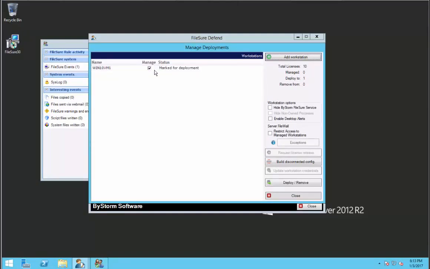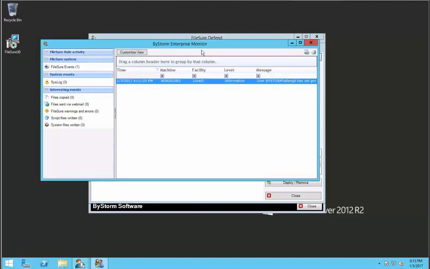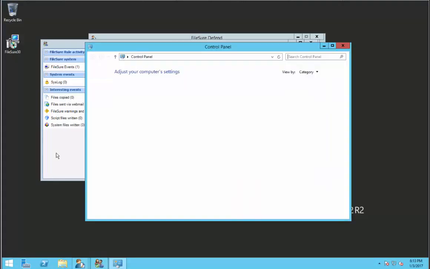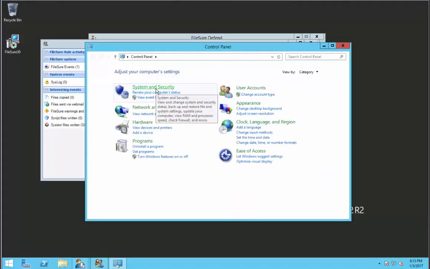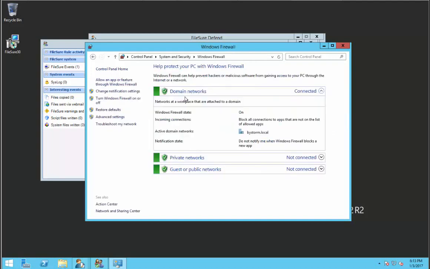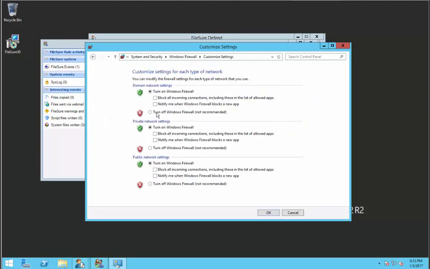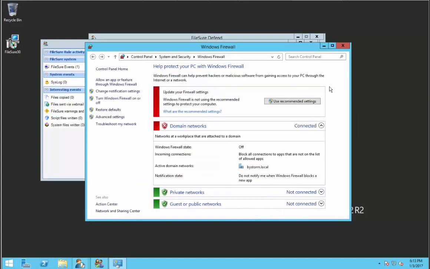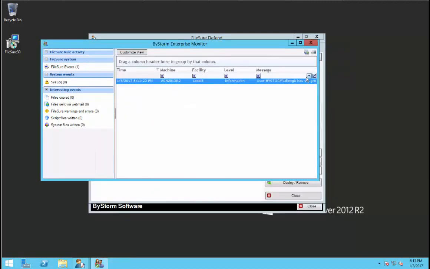Now, let's go back over to our main server, and it'll come up and say ready to deploy, marked for deployment. Now, one of the things that's going to happen is the Enterprise Console runs by picking up syslog activity. So since this is a brand new VM, I'm going to also turn off the firewall here, so our main console can pick up activity from workstations. This isn't necessary unless you're using the Enterprise Console. If you aren't using the Enterprise Console, you don't need to do this little bit. And once again, we're going to turn it off for the domain. So this lets traffic from the domain. You could add an exception for the port for syslog. I forgot what the number is right off the top of my head.